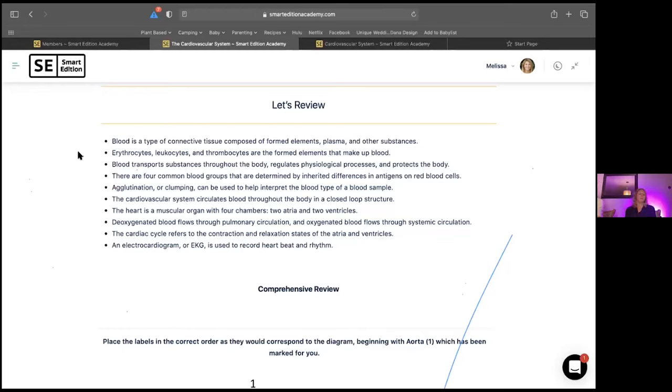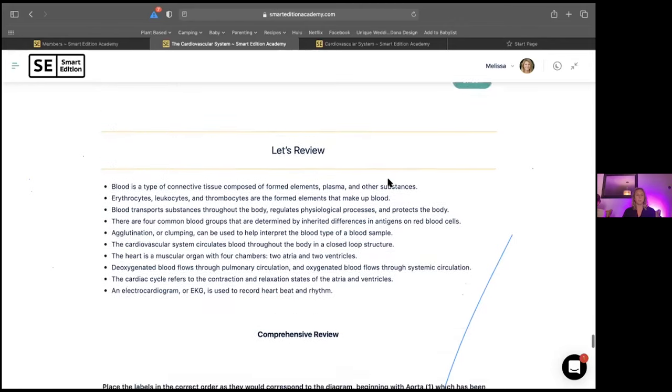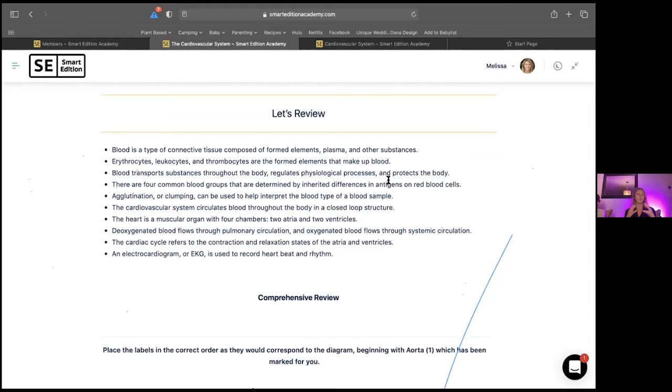Remember the blood grouping. There are eight blood types, and four common blood groups: A, B, O, and AB. If you have this course, write down that chart, put it on a flashcard that you can make yourself, and just learn that chart: which blood can get which blood and which cannot. And just know what happens when you get the wrong blood, and the positive and negative portions of the blood, that Rh factor.